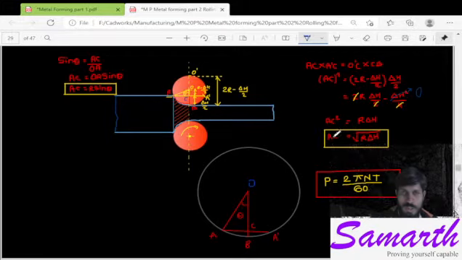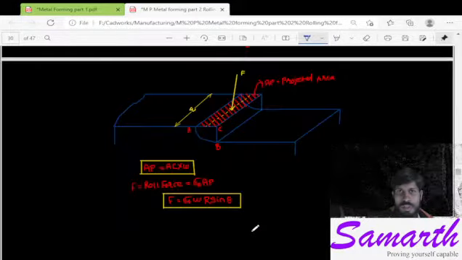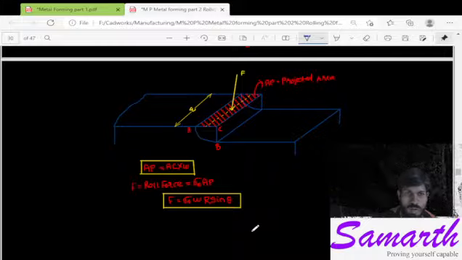Now we will multiply this AC into the force acting by the roller on the sheet. Force into AC, we will find the torque. We will get the torque. Before that, how to get the force? Force will be acting in this direction. Let us say the roller is acting at this middle point of the sheet.